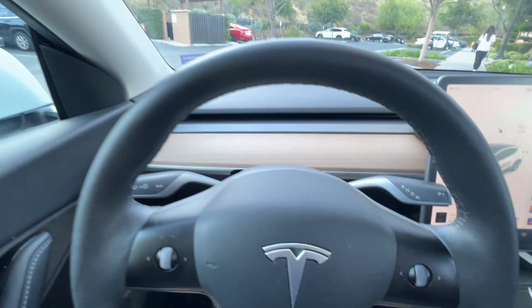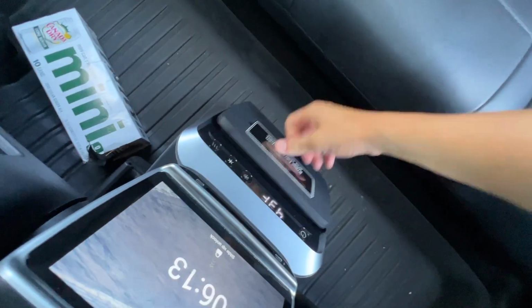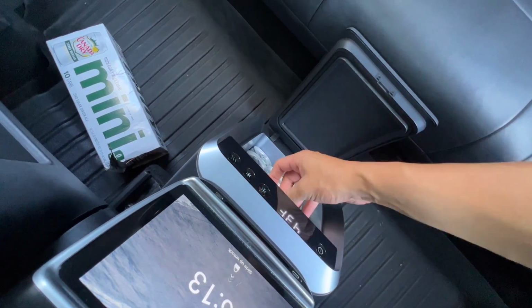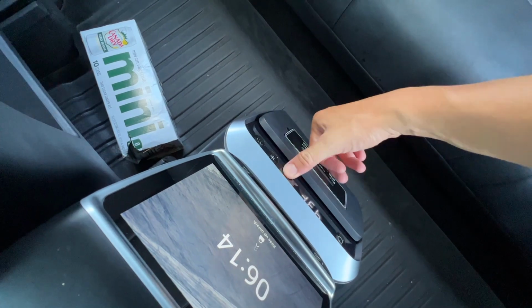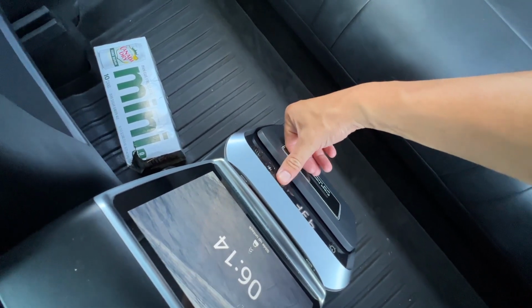Now for some real life scenario tests. Let's say I'm driving a car and want to grab a drink. How easy is it to reach back there and grab a soda? The fridge is definitely within arm's reach of me grabbing a drink. I can also easily access the controls to change the settings. This fridge is definitely driver approved.